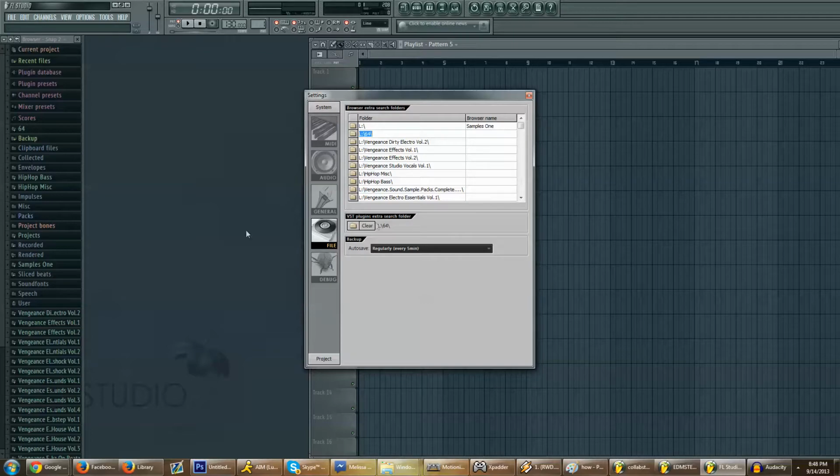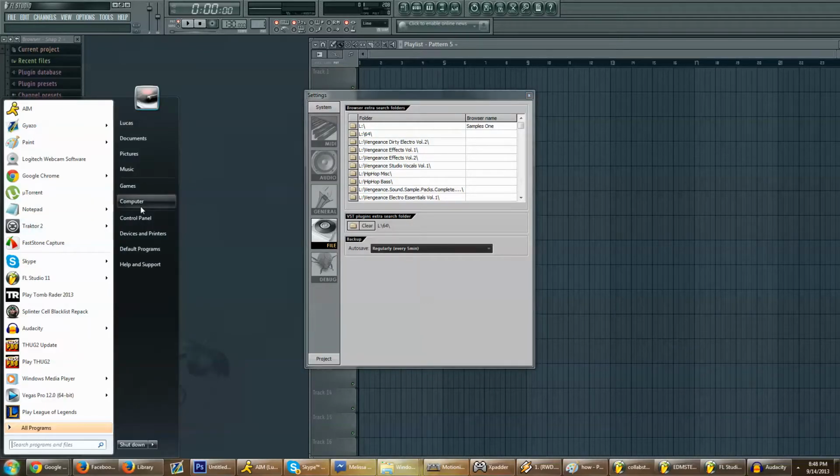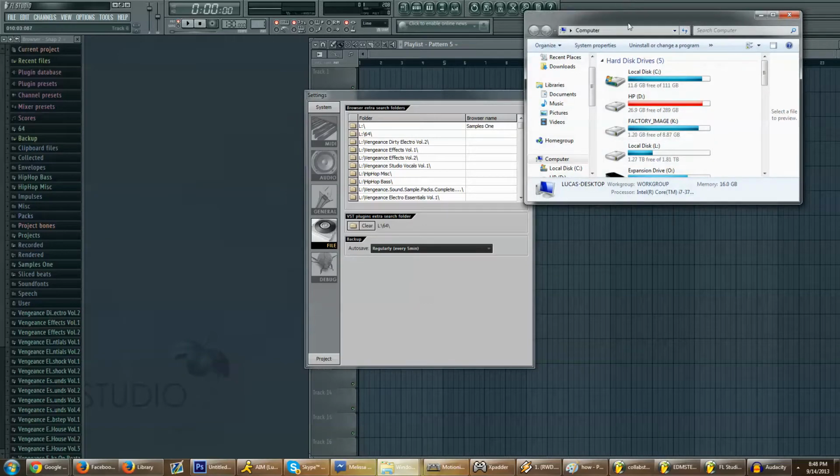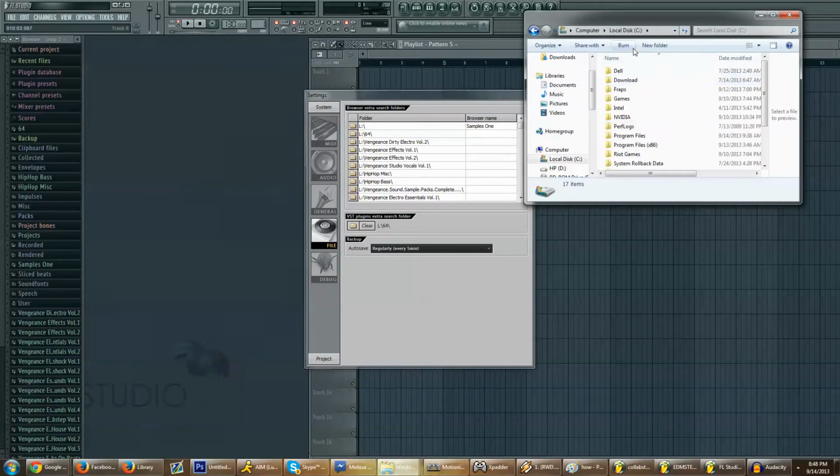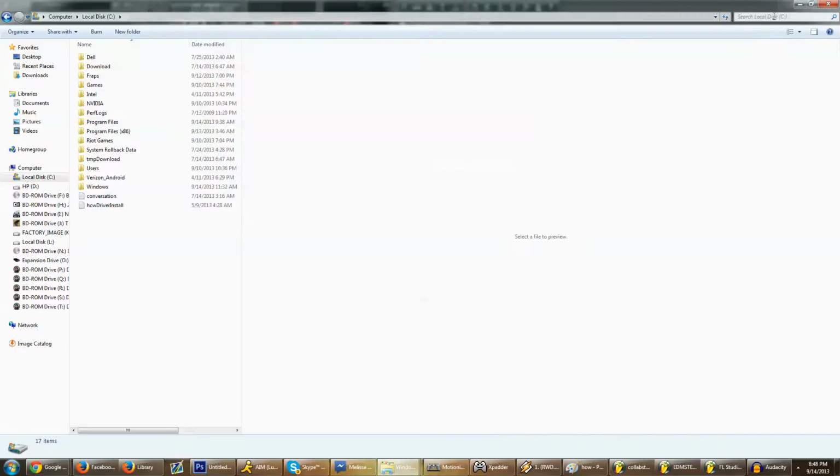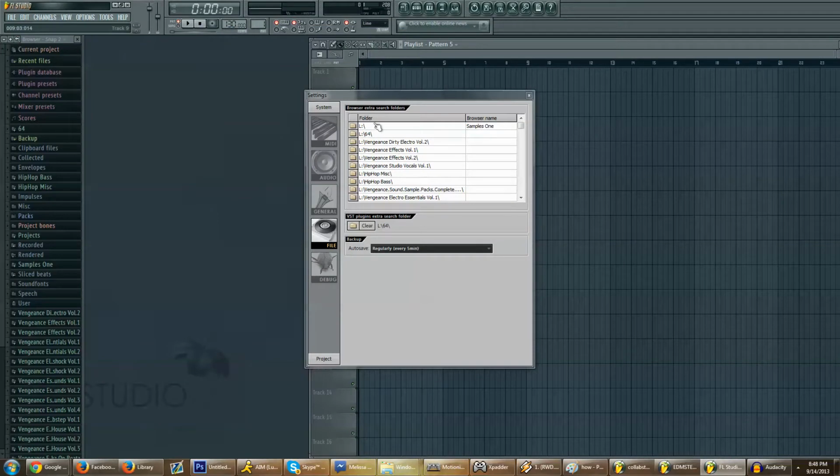The best way I'd probably go about it is to go to My Computer and whatever local disk. You can just click here, copy it with Control C, then come here, double click it, and Control V, and it'll paste it.